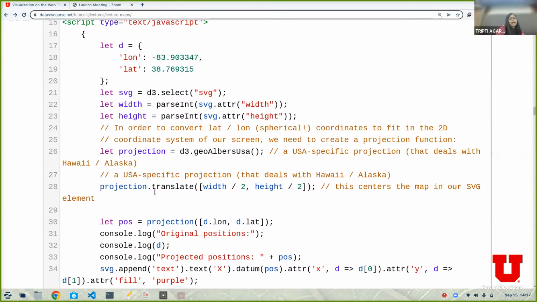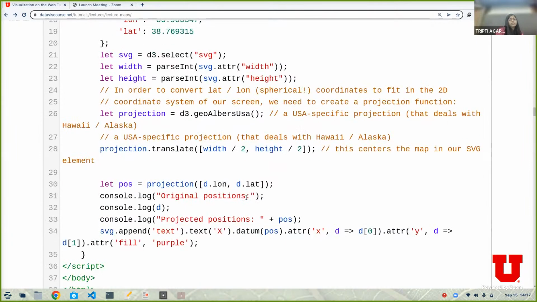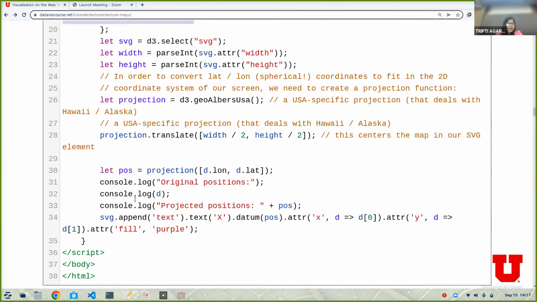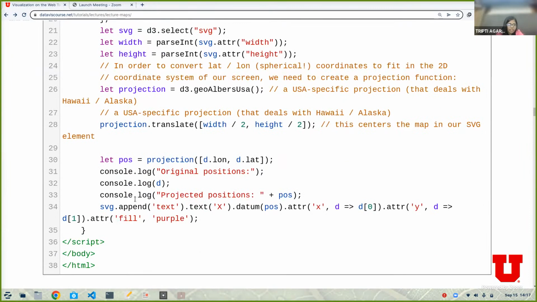Once you have that, you're going to position it on your screen. So we have put it in the center of the SVG, which is basically half of width and half of height. And once you have that, you can position the projection of the data that you have here, that is the longitude and latitude, and then you can just put it on your SVG.